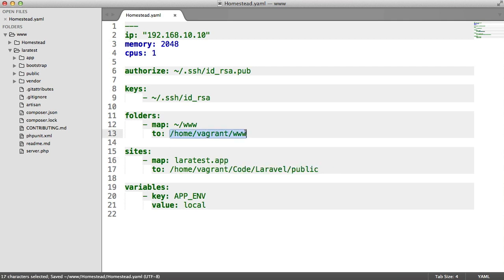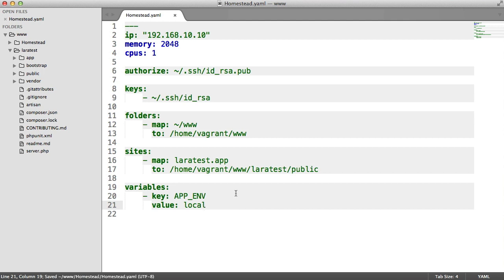So here, let's look at the folder structure. We've got home, vagrant, dub. Let's get rid of all of this. This is just an example piece. We're going to map this to home, vagrant, dub, /Lara test, because that's our directory here, and we end up with our public directory, because that's where we kick off looking at our Laravel application. You can also do things like set environmental variables, but we're not really going to look at that. At least you know they're there.